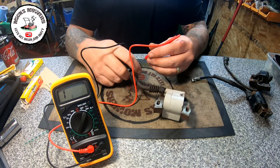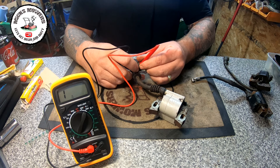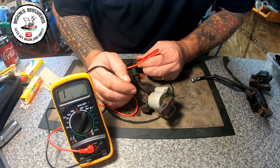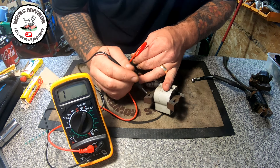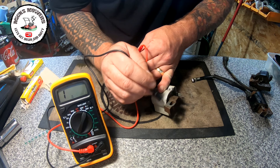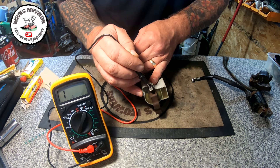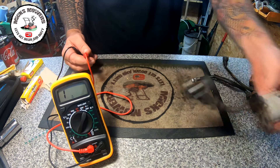This one I believe came off an old Honda. Put it inside, make sure it makes a good connection — we've got a reading of 1 on the meter. Touch the terminal: nothing there. Have a scratch to make sure there's a good connection — still nothing. Nothing on the other side either, and nothing on the dead man's handle terminal. This coil is actually dead — no good for anything at all.